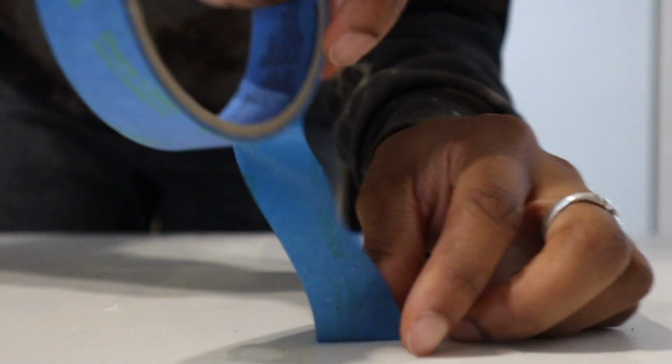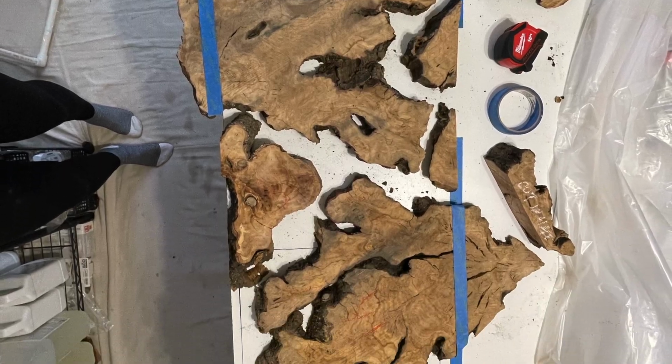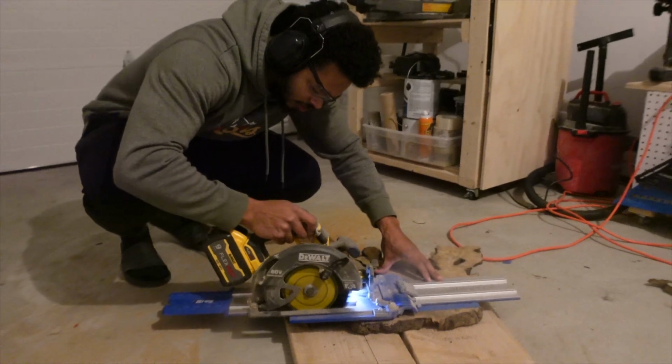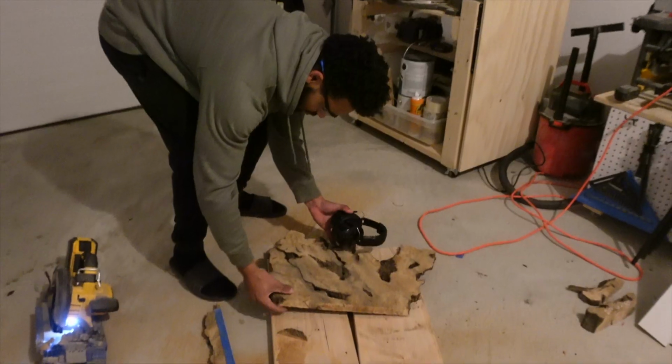Like most of my projects, it started out with painter's tape. I'm a firm believer that painter's tape can solve like 70% of the world's problems, so that's what I used to make an outline for this counter. Then I sort of puzzle pieced together these olive wood roots until I was happy with the design. And while my brother was busy slicing up all the little pieces of wood that didn't quite fit, I had the very important job of making a mold that wouldn't leak plastic juice all over my studio floor.